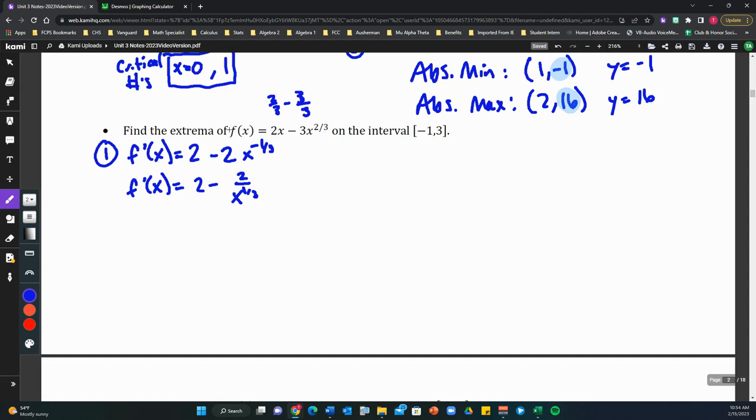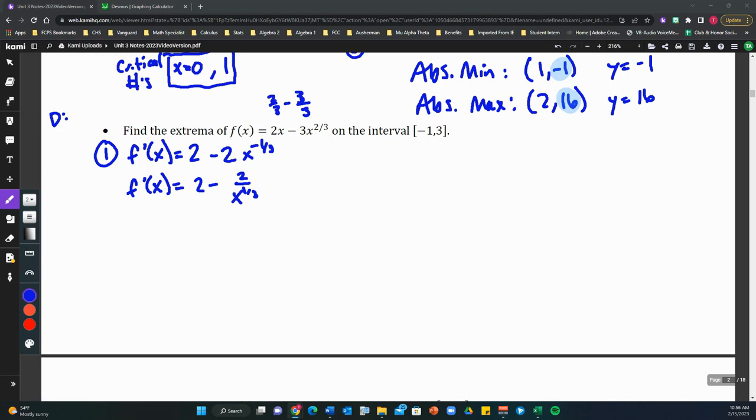Now, if we go back to the original function a little bit and think about some of the conditions here. So as far as domain goes, 2x, that term is linear, it's polynomial, no issues there. But our second term there with the fractional exponent, that's the one that can cause some issues. So it's really all about the denominator in the fraction. If the denominator is even, then that's like trying to take an even root, a square root or a fourth root. That's where we run into issues with negative values. So in this case, because it's an odd root, this is like taking x squared raised to the 1/3 power, or the cube root of x squared.